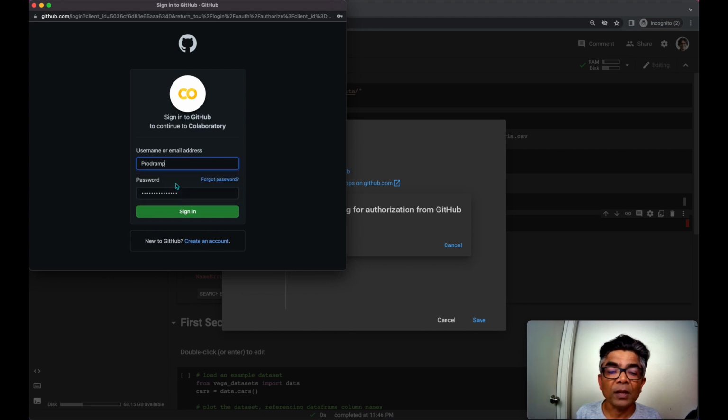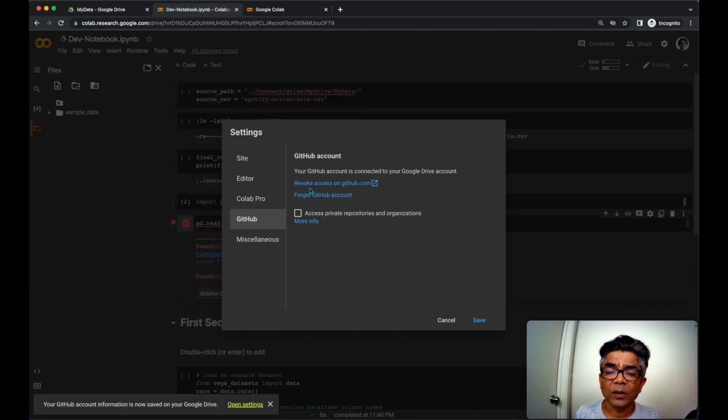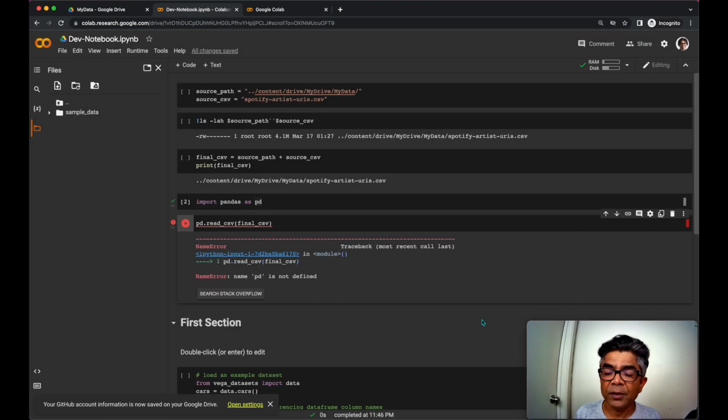For example, if I want to connect my ProdRamp GitHub account, I just need to provide the ProdRamp credentials. My GitHub account is available and I could save it. So now Google Colab is connected with my GitHub account.